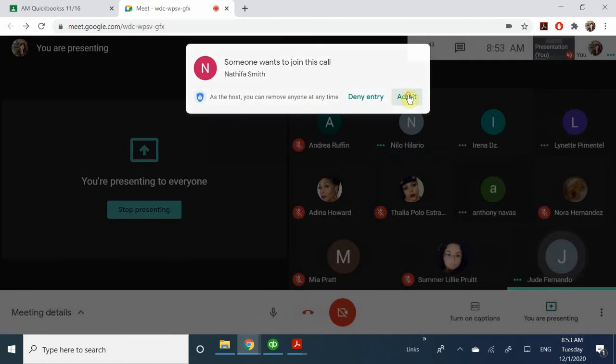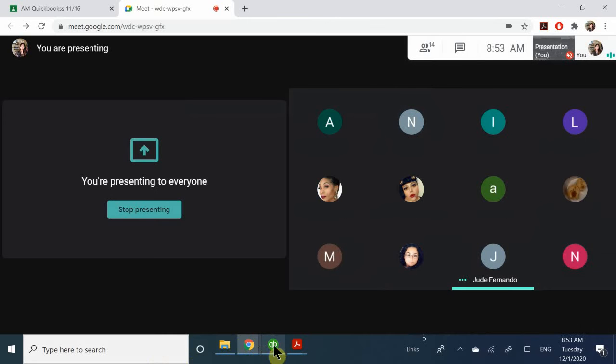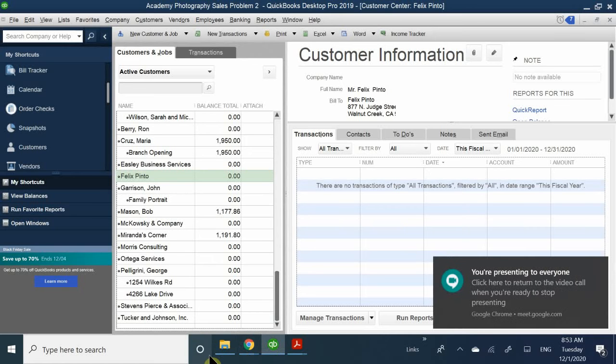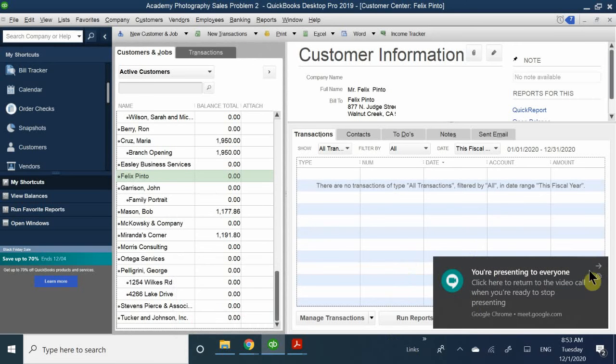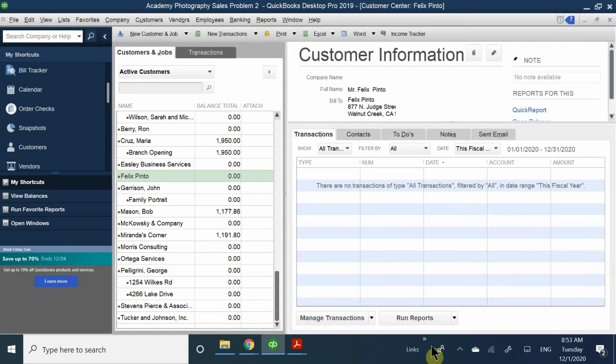On the quick reports. Under quick reports, where on the customer? Okay, quick reports. You could do quick reports, view quick report.